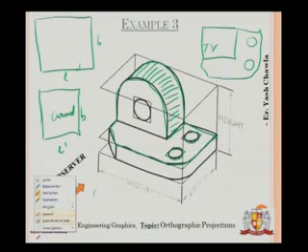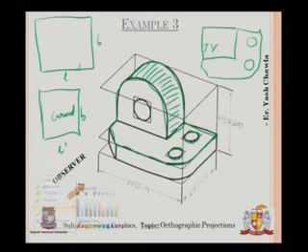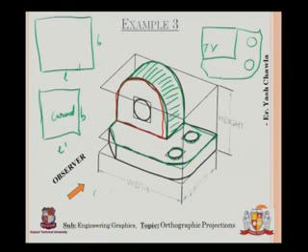Now the front view again. In the front view, what will be visible to me is a semicircle. Not exactly a semicircle, but a kind of semicircle, which is this one. And then a rectangle will be visible to me, which will be covering all these lines, right up till here.